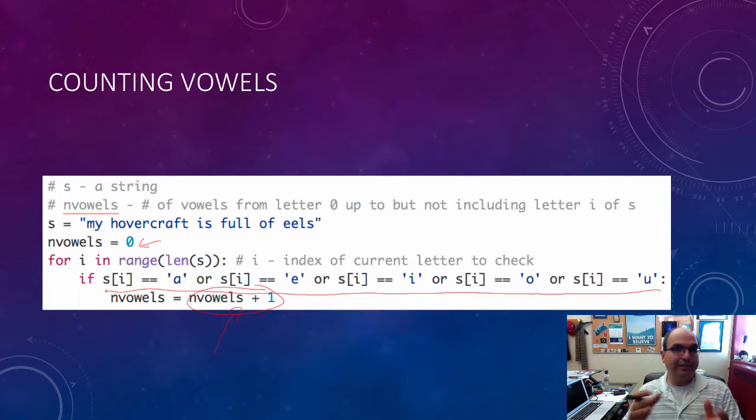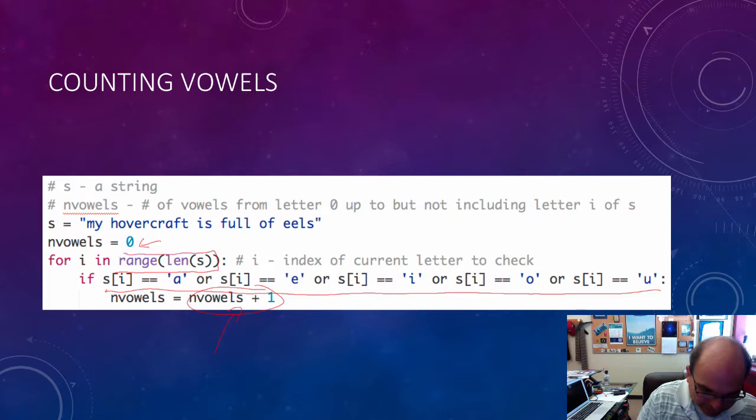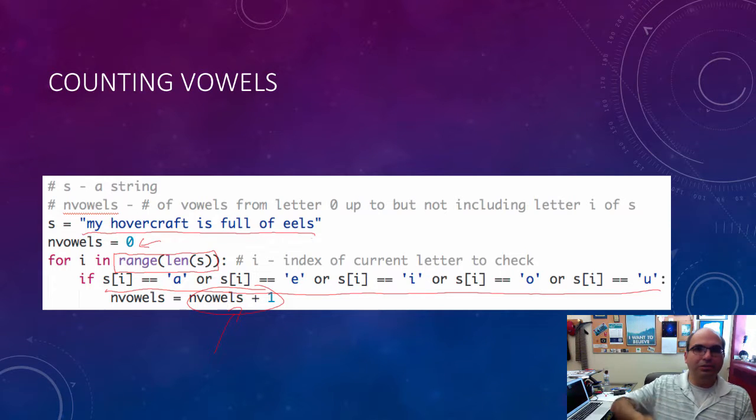So I need to look at each letter. That's what we're trying to do, right? I know range, okay? And I also know the length function. So what I'm going to do is I goes range of length of S, right? That's right here, okay? So how does that work? Well, length of S is just however many characters S has. That's a lot of characters, okay? And then we're going to go range of that. Range is going to go 0, 1, 2, 3, up to the length of S, okay?